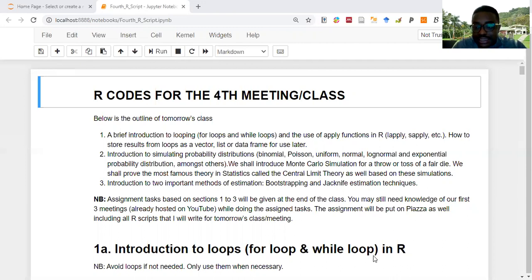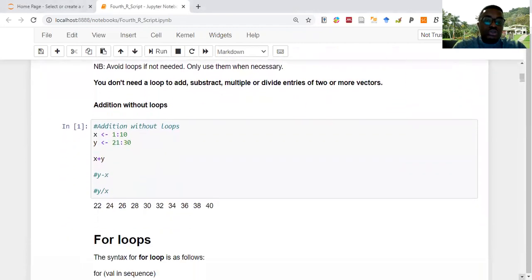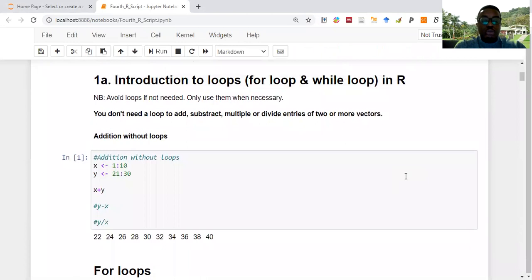All right, so now let's start something. All right, so the first thing we are going to do is called looping. Now with the loop, one thing we have to understand is that it's a way that helps us to obtain some outcomes that we would have done individually. We could actually do them together.